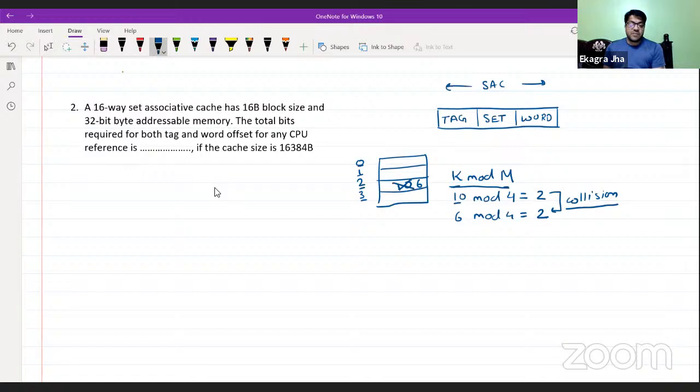The only issue with the direct map is this: only one block you can put at a time. That is why we use the set associative cache, so that you can have multiple blocks inside a particular set. So we are going to have sets where you can put a number of blocks simultaneously, but once the blocks are full, you are going to replace them by using some replacement algorithms, like least recently used or FIFO. But that is a different thing. All we need to understand is what the set associative cache is.